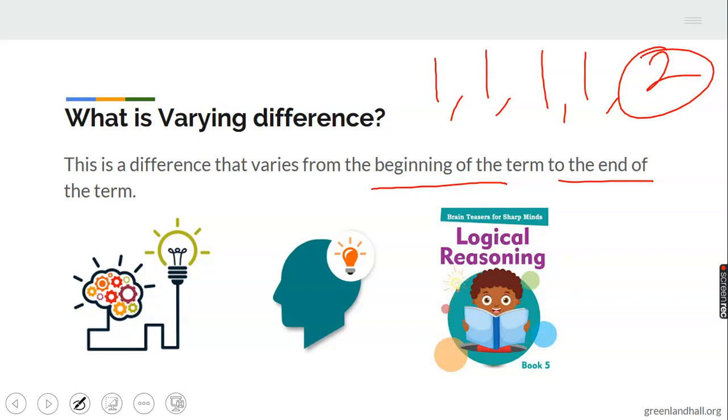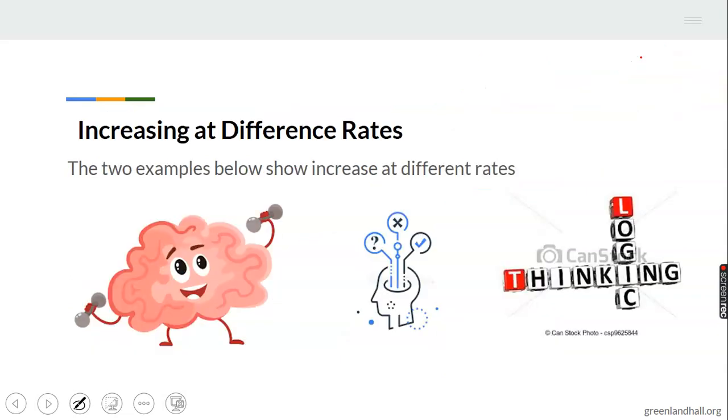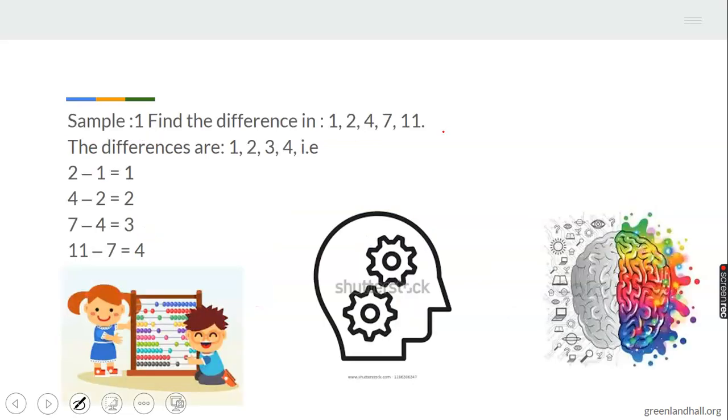That's why we call it varies. When something is varied, it means they are not the same. They are different. So how can we have such? You're going to see it. You will love it. So number one method we can use to find varying difference is increasing at different rates. What did I say? Increasing at different rates. So the first varying difference we're going to look at today is the method applied using increasing at different rates. Now we'll look at some examples below to help us show our point.